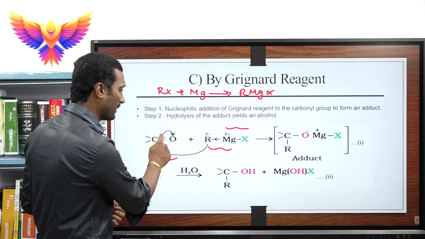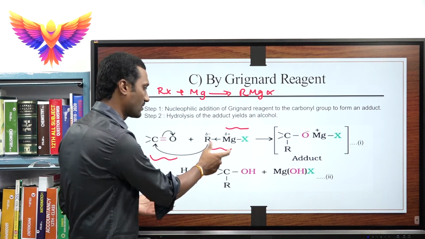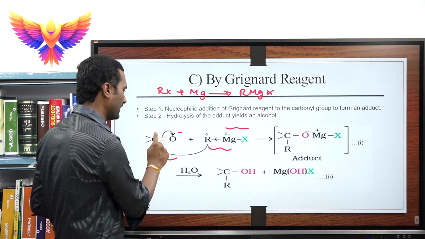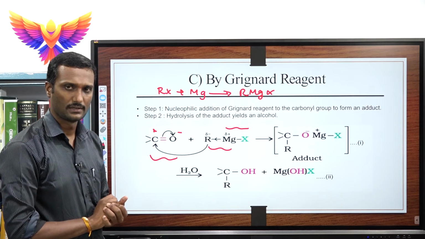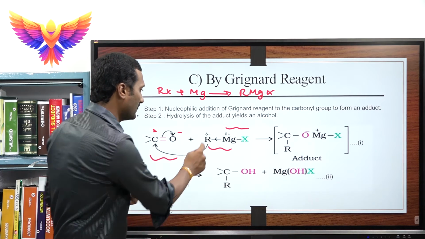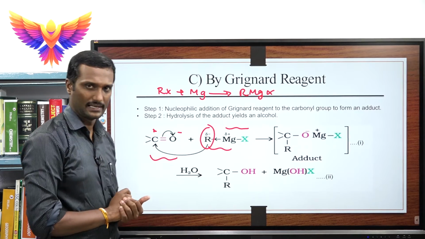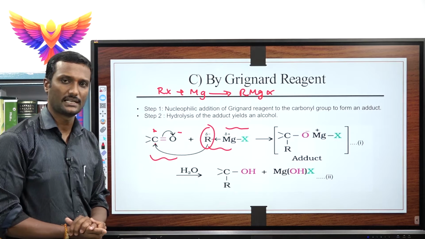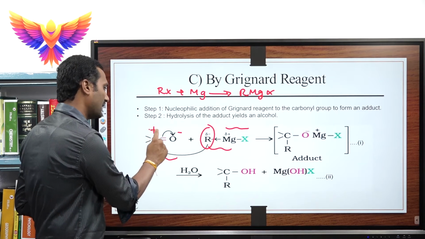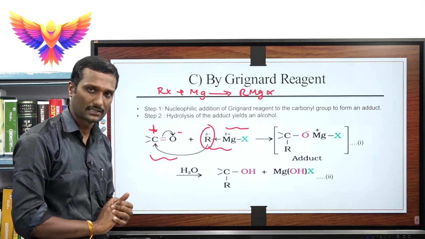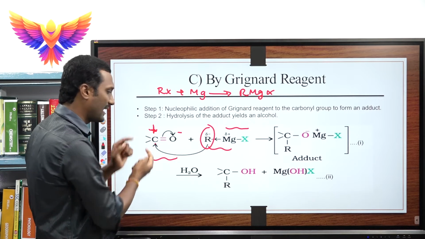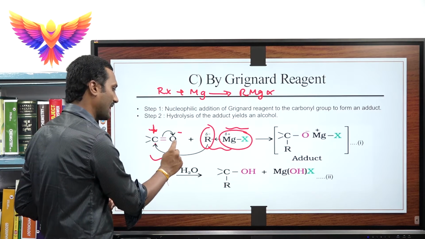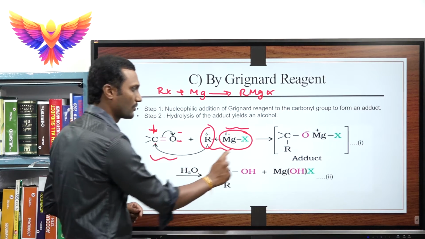When a carbonyl group undergoes resonance, it forms a negative charge and a positive charge. Here the alkyl group, which is rich in electrons, attacks where there is a deficiency of electrons in the carbonyl group. In the carbon, the plus shows there is a deficiency of electrons. So the alkyl group will react near the carbon and the remaining MgX part will react with the oxygen, where the double bond breaks to form a single bond.